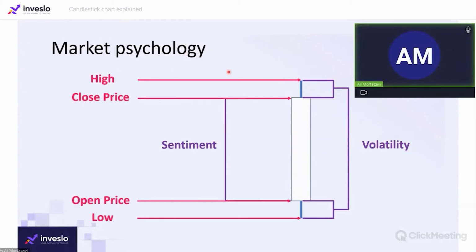So this is what we are going to use to identify the market psychology, and this is the whole story about the candlestick charting methods. You will see all of them come with different names and different shapes, but if you understand the sentiment and the volatility, it will help you to memorize and analyze price charts using only these two concepts behind the construction of candlesticks.